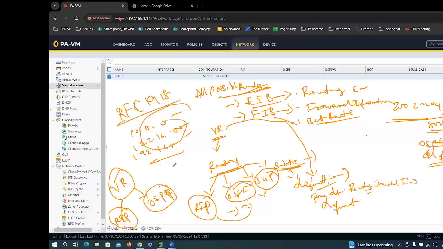On one side we have OSPF and on the other side we have RIP. Who will take precedence here? OSPF, because it has the lower AD value. It will prefer the lower AD value. OSPF will take precedence here.